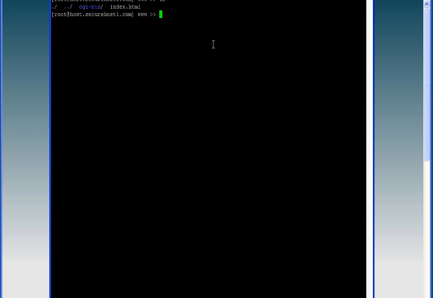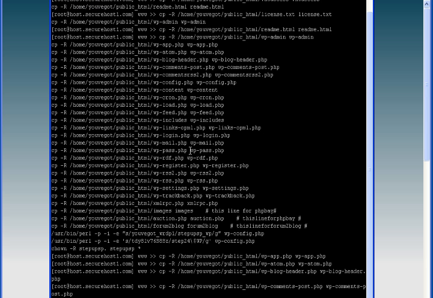One thing that I do, since I have shell access on my server, is keep a standard WordPress setup with a couple of the themes that I like and all the plugins that I typically use. Instead of having to upload all that every time I install a new WordPress account, since I probably do 5 or 10 WordPress installs a week, I just set up a little script that will copy that location into my new folder, and so instantly I have my new WordPress install with the themes and the plugins that I like.